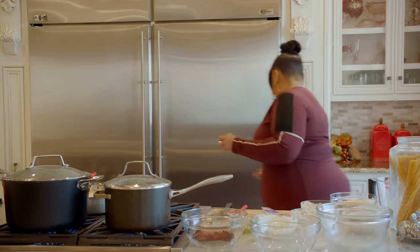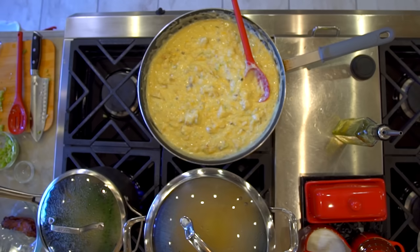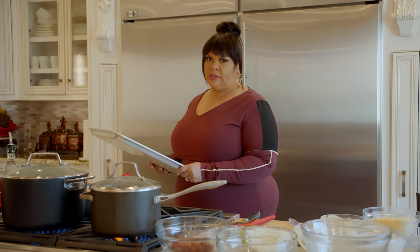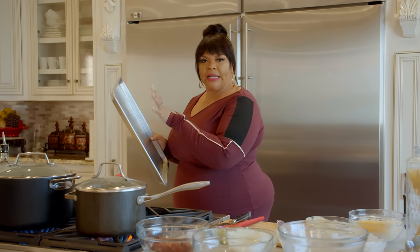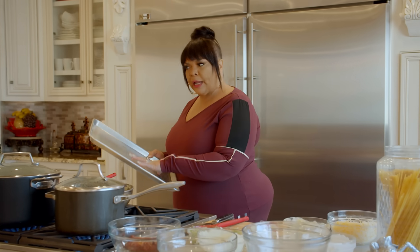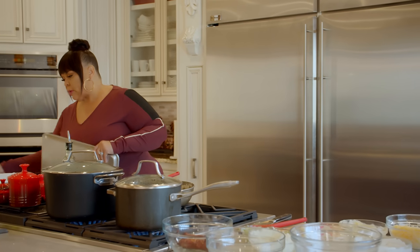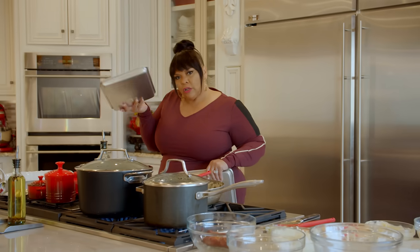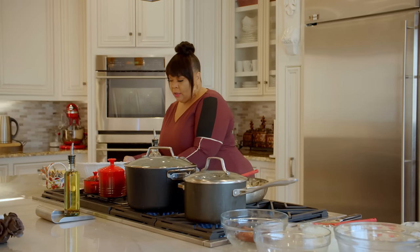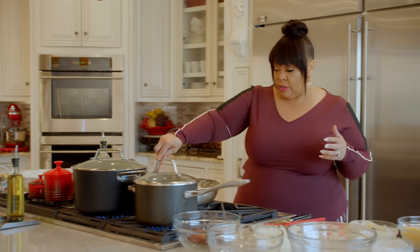Woo! Lord have mercy, I'm gonna get a pan. This makes it easier. Remember y'all wanna get some things for your kitchen. You get these at a restaurant shop, they not that expensive, but it's good to have. Like you do your garlic bread, they make them small, like I got a smaller one here just for the garlic bread, or you can do biscuits in it. But I want to put my pan on this sheet pan so it'll be easier to take out of the oven. So that's why I did that.